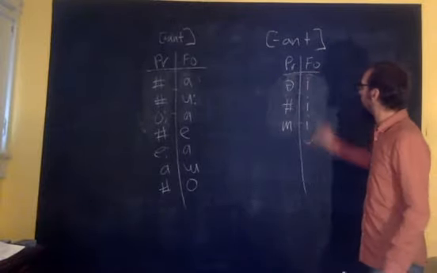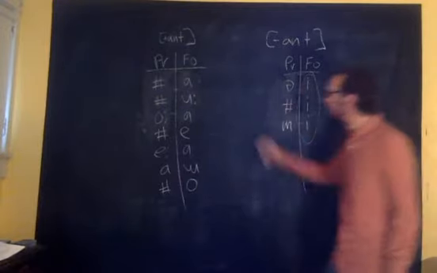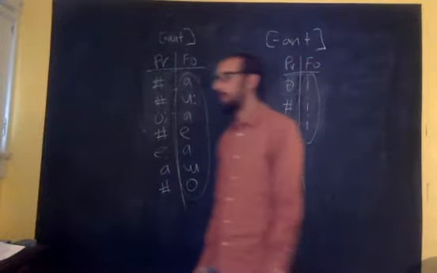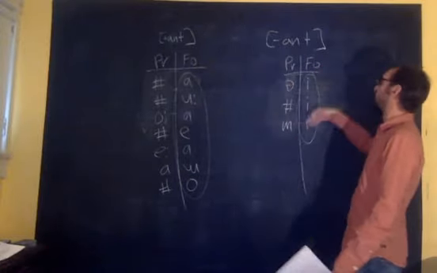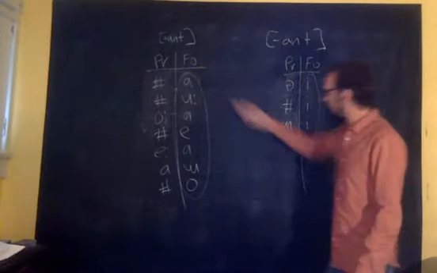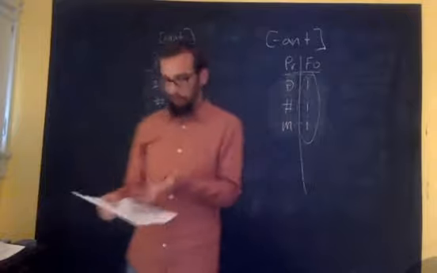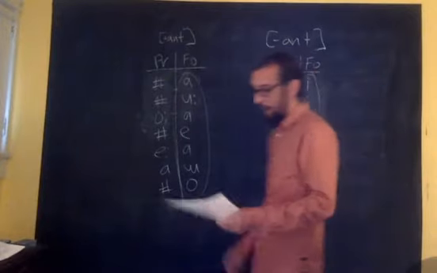But here, all the cases we have of sh are followed by a high front unrounded vowel, and we never find that in here. This is a good indication that the 2 sounds are in complementary distribution, because in any context where you can find one of them, you can't find the other, right? That's what complementary distribution is. And of course, you might be able to just look at the data and instantly see what's going on here, but if you can't, this kind of a table is a good way to figure it out.